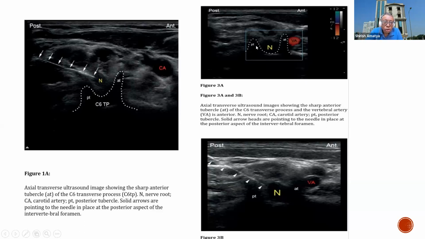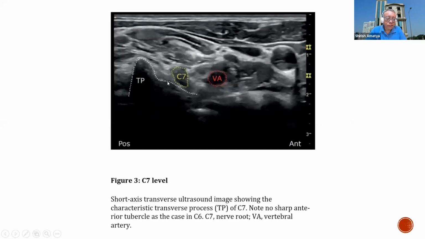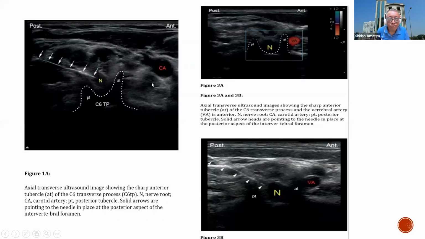Always use colored Doppler. Okay, so in the right side of the picture, as I have told you, in 10% of cases the vertebral artery can be in front of the Chassaignac tubercle. So you have to be careful while injecting in this area. Normally in 90% of cases at the level of C6 the vertebral artery is not seen, but in 10% of cases the vertebral artery and vein can be seen in front of the Chassaignac tubercle. And in this condition also, as you can see, the needle trajectory is from the posterior to anterior side in plane, and the needle tip is just behind the nerve, in between the cup or double hump camel sign.